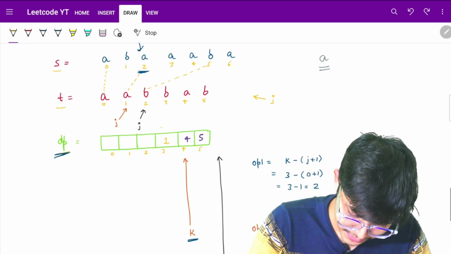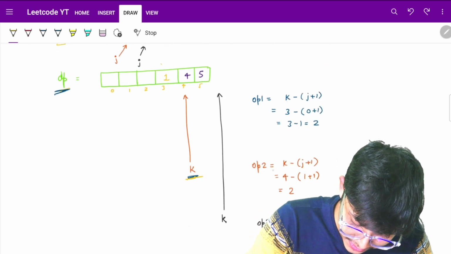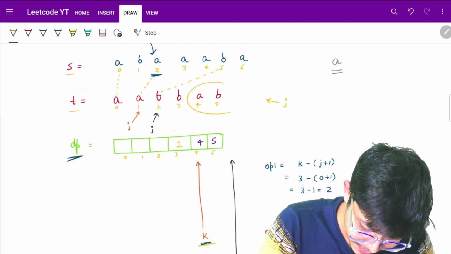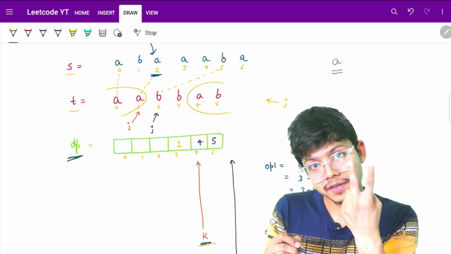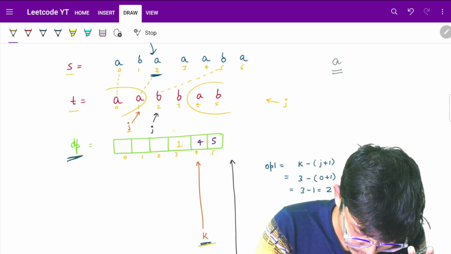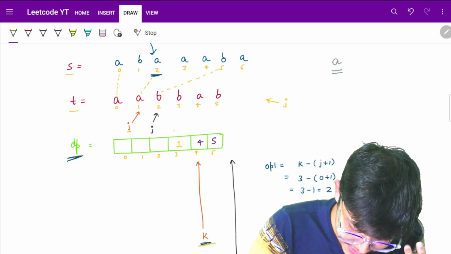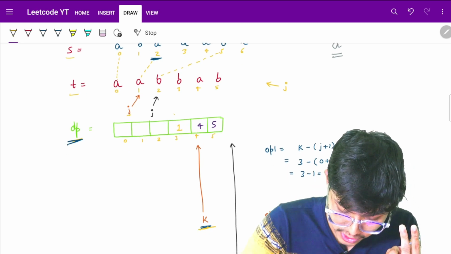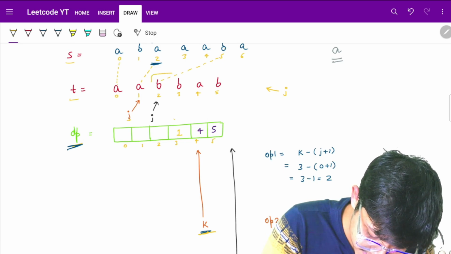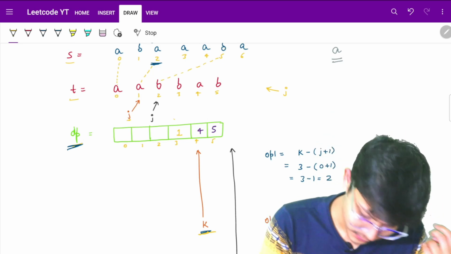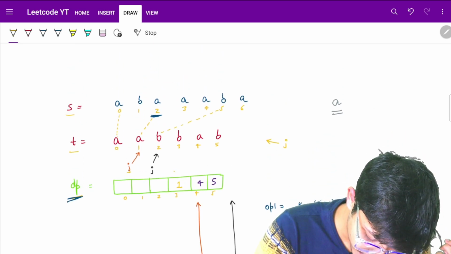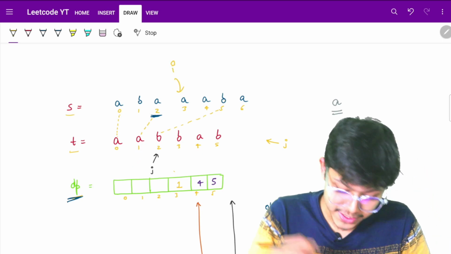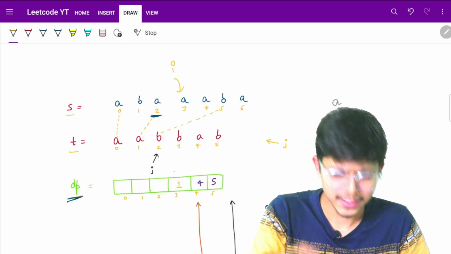So with this, I can see that okay, for this K, which is at 4, I grabbed these elements and these elements. How many elements are in between? 2, right? Because my J was pointing here. So I just have this J, which is index 1. So 4 minus 2, which is 2. It represents these 2 elements. Nice and good. Now I moved my I forward, and my J also forward. Now my J is B. You get the sense, right?